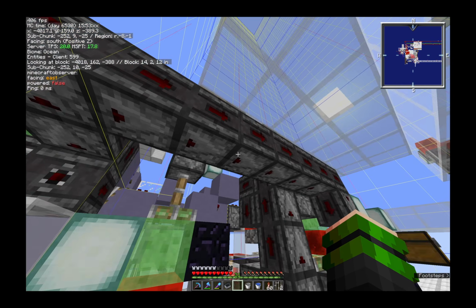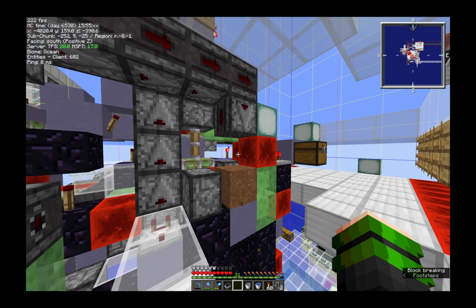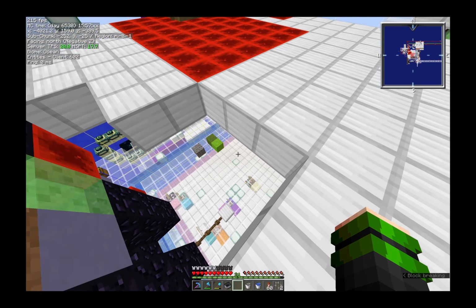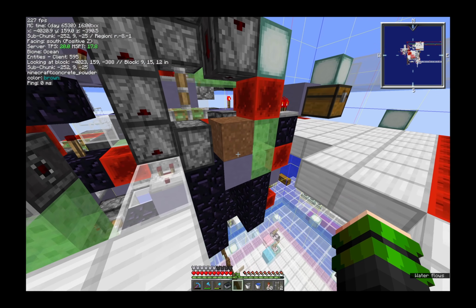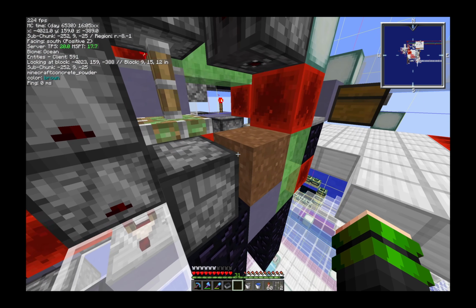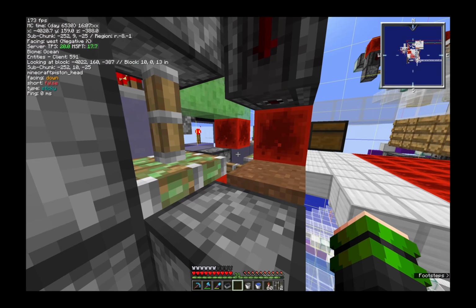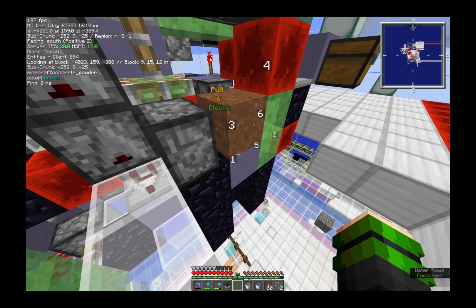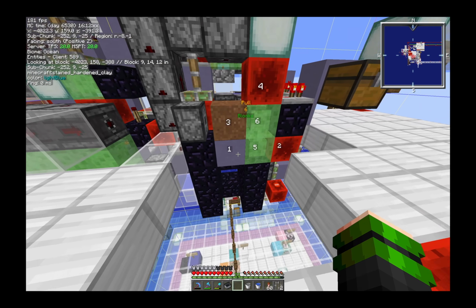We'll have this async line, which is updating concrete powder or sand in the spawner's case in this position. And if we actually have this piston clock running, then when the piston retracts, it will happen in this order.